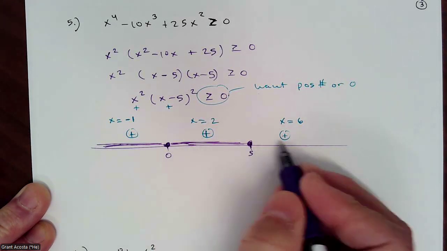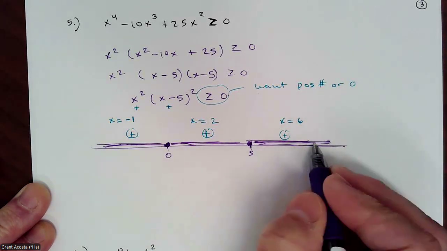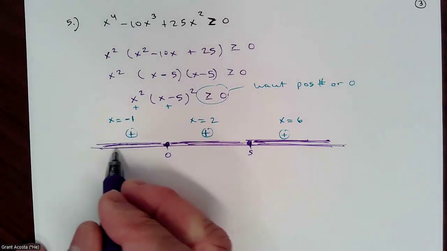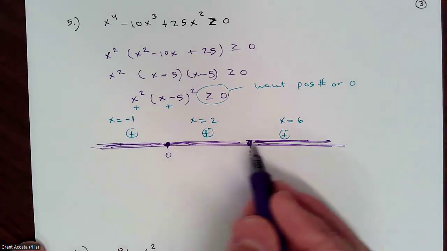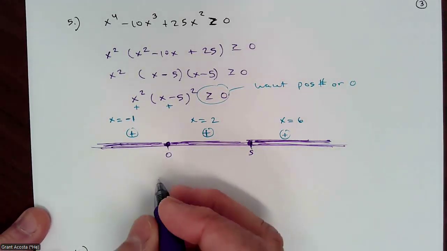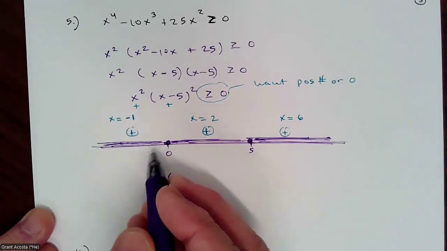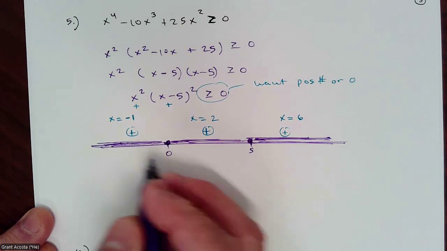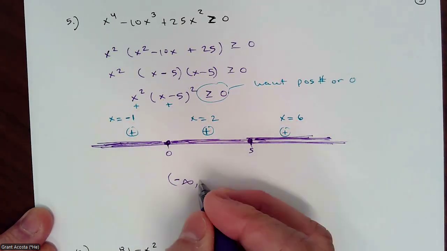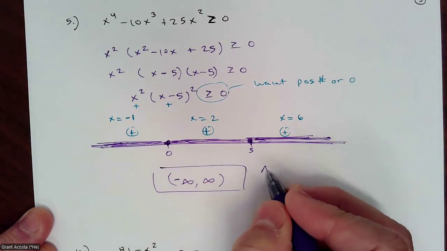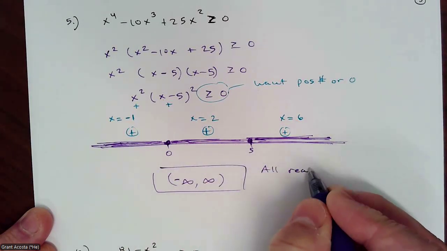So we want essentially every number on the number line will work for this inequality. Now, if you weren't writing in interval notation, you would just probably say x could be any real number. In interval notation, though, what numbers do we want? What number furthest to the left is negative infinity, and we want all the numbers from negative infinity to positive infinity. So this is basically the equivalent to saying all real numbers.